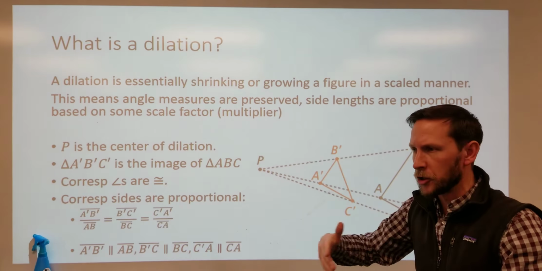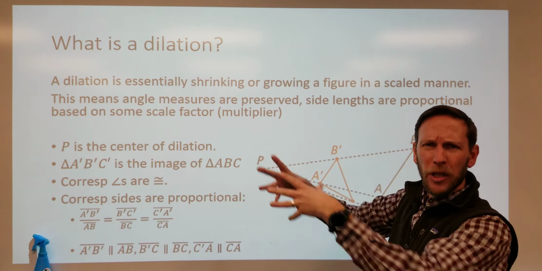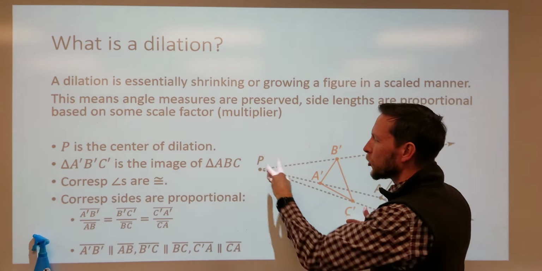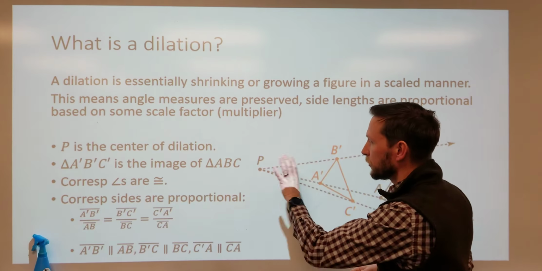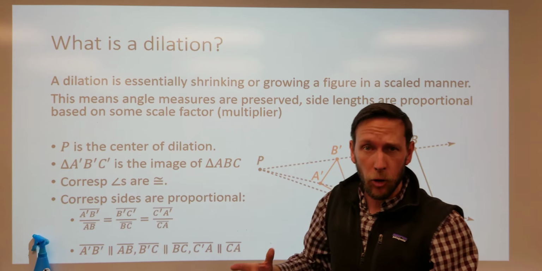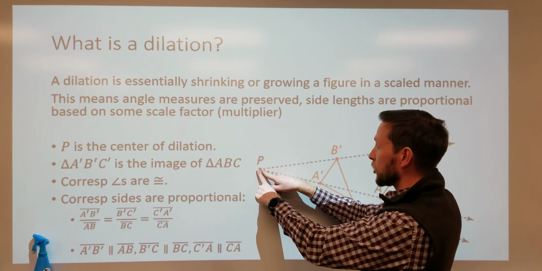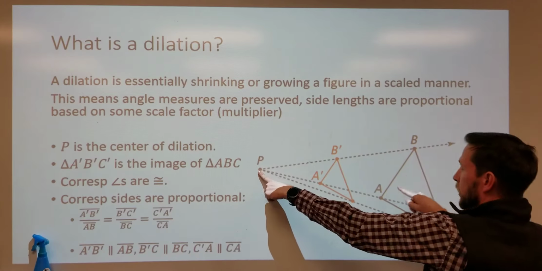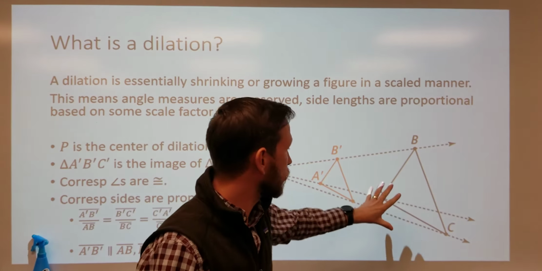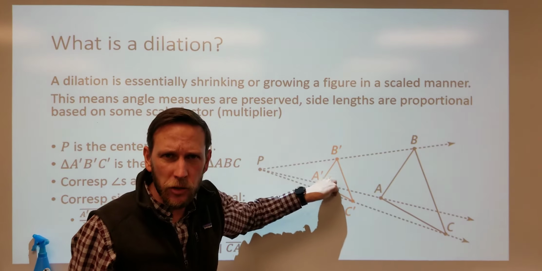Because one of the things that you're going to notice is that it's kind of like when you would do perspective drawings in your art class, where you try to do a three-dimensional render and you'd say, oh, there's the horizon, and so there's kind of a focal point in the background, and you draw the town square in perspective. So P here is our center of dilation. It might be outside of the figure, it might be inside of the figure, it can be to the right, to the left, it doesn't matter where it is. But what we want to do is connect that center of dilation to each of the vertices in our pre-image. So again, the vocabulary there, pre-image is the figure that's drawn here in black. The image that is new, that you drew, is going to be in this red or this orange.